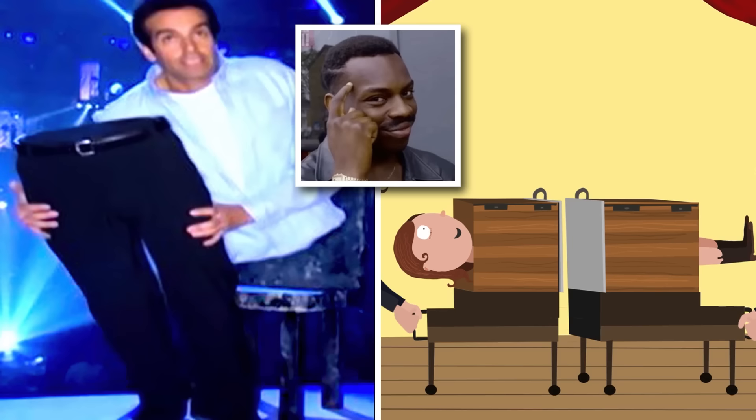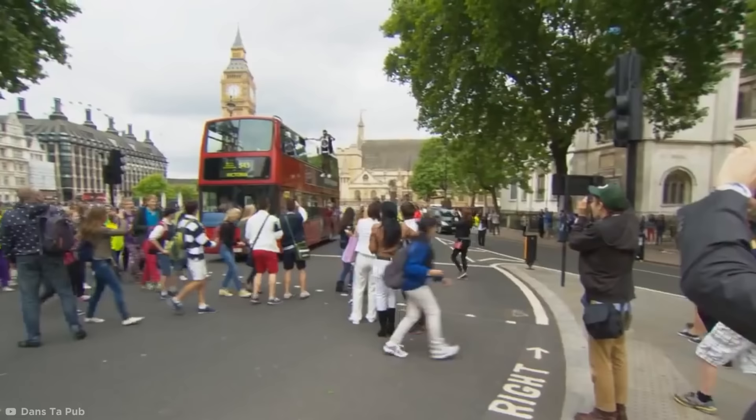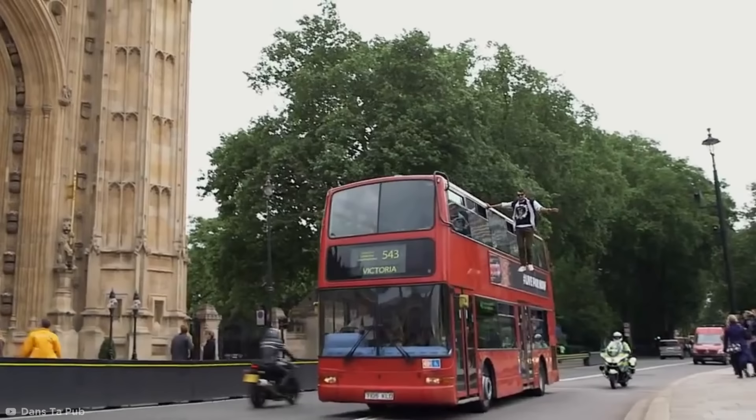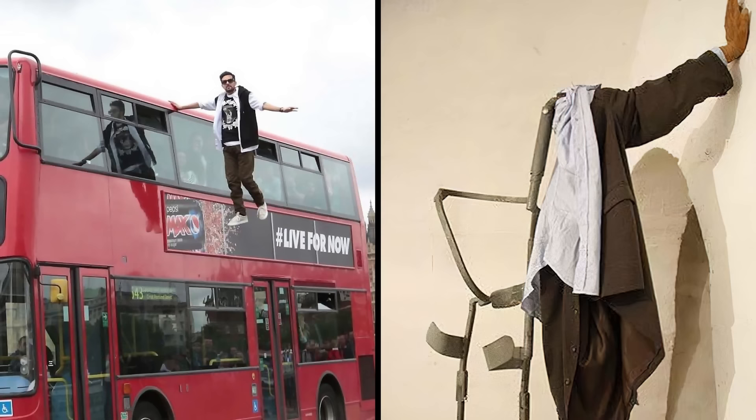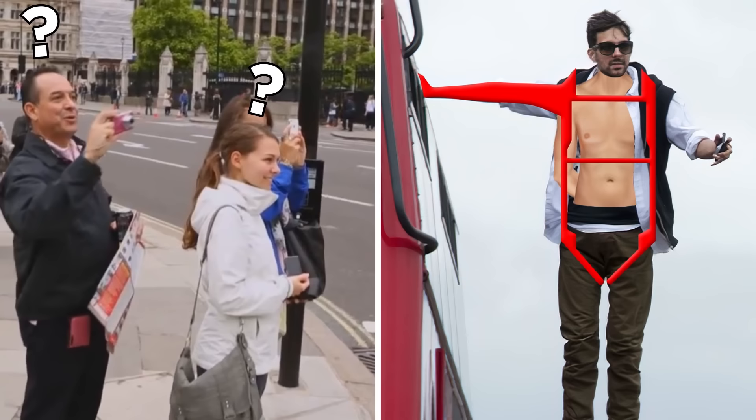Riding the Bus. If you were waiting for the bus and one showed up with a guy hanging off the roof, you'd probably be somewhat confused. But that's what people saw in London back in 2013, when British magician Dynamo seemingly defied gravity on one of the city's iconic red buses. But as supernaturally strong as it seemed, Dynamo merely connected a metal frame to the bus, which ran all the way through a fake arm and into his clothing. This was strong enough to bear his weight, and with his real right arm hidden inside his clothes, allowed him to wow onlookers who weren't able to figure out the secret.